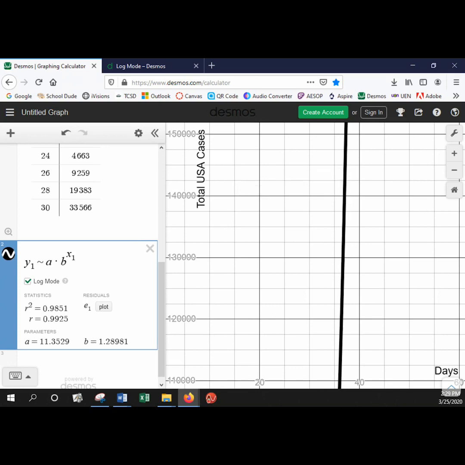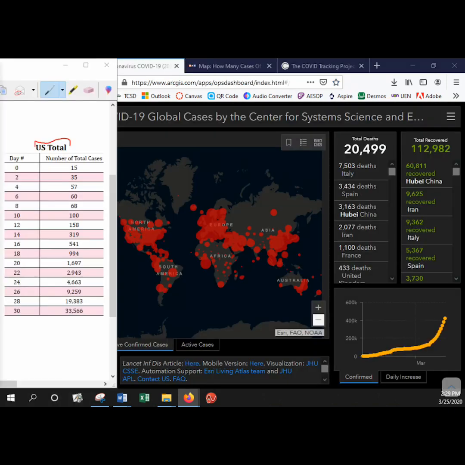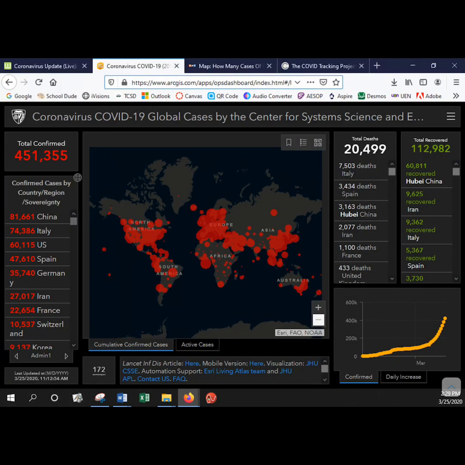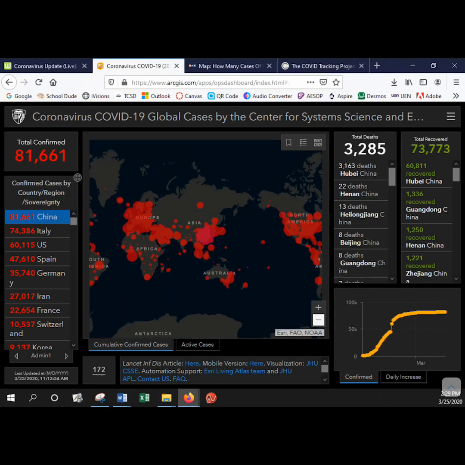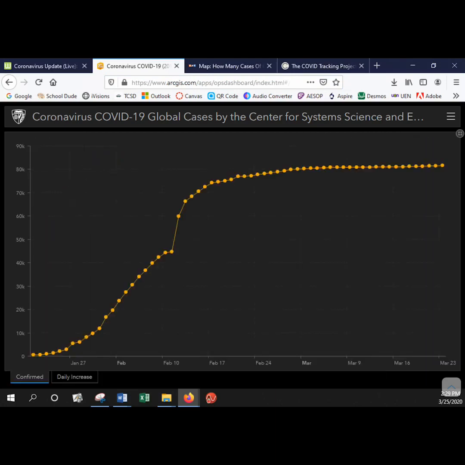And you probably should have noticed that when we were dealing with, let me look at this, China, you probably noticed something different about their graph. Let's pull this up a little better. And this is a website where I stole the original picture on the first of these. But if we look at this, notice that it's going up kind of exponentially here at first, but then it kind of evens out, doesn't it? So we're not going to get that exponential curve going on forever. Eventually, we're going to even out for whatever reason.